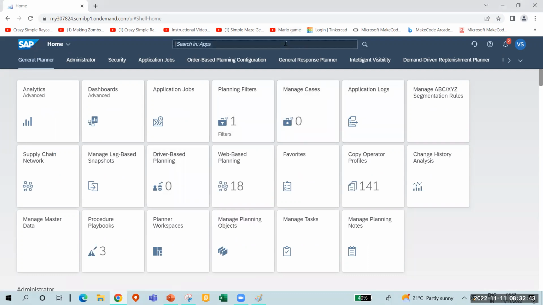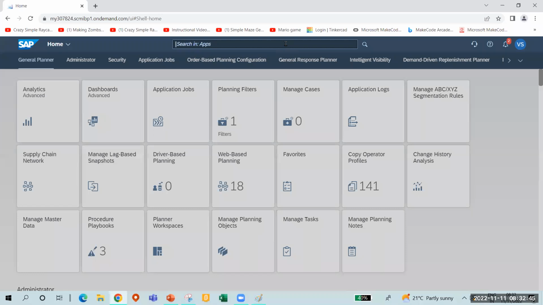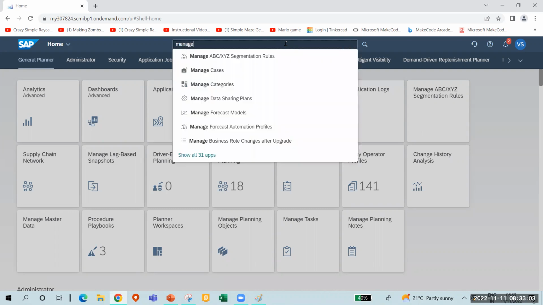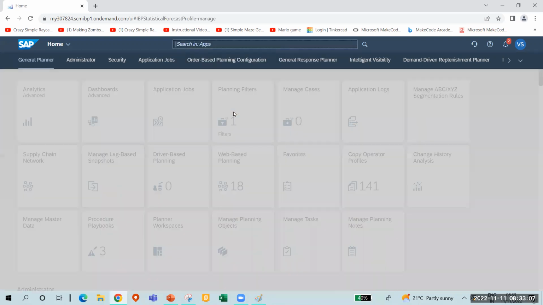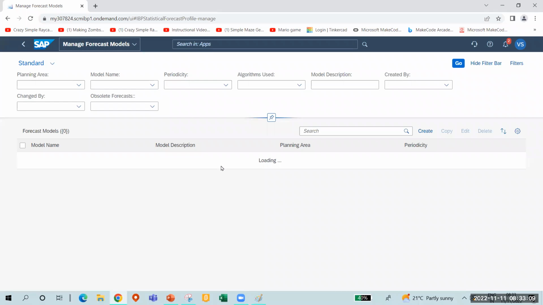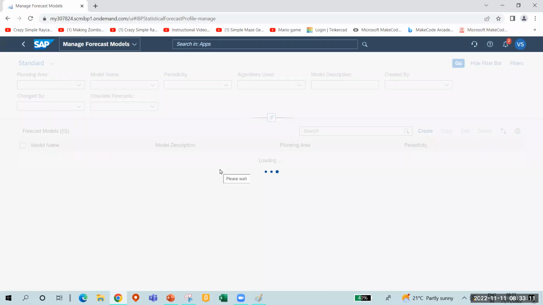Okay, which app should I go to, guys? Demand planning. Demand planning app, yeah, that's right. And specifically we'll go to the manage forecast model app, because we are talking about now setting up the model.